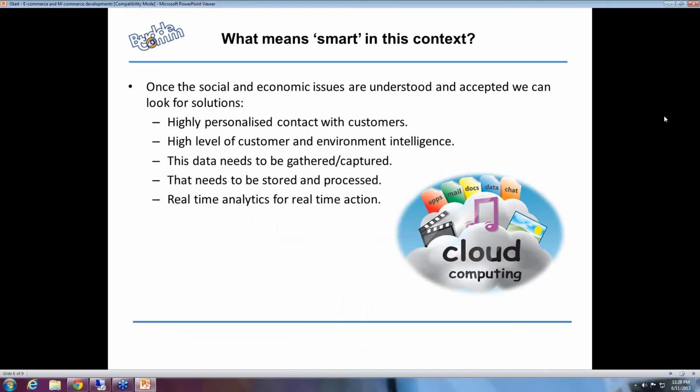You have to face that. You have to realize that is where your new environment is. You are no longer the only one that the customer is going to. That is this new environment. What you also need to make sure is that you can gather and utilize that data that is happening, not only you, but your customers that are using your ICT equipment. They're gathering data, they are storing the data, and they are analyzing that data in real time to give you that opportunity to make decisions on the spot, to take action on the spot. So that is really the new smart way that is happening in the broader context of what's happening in ICT.